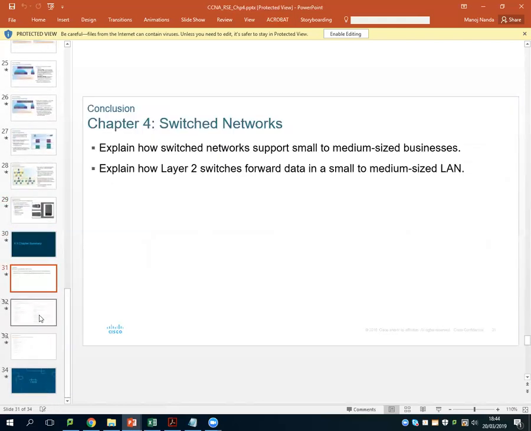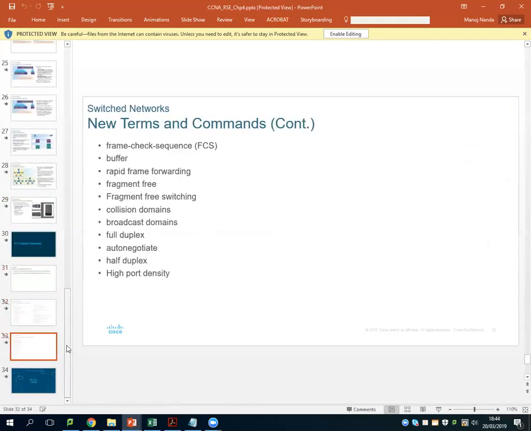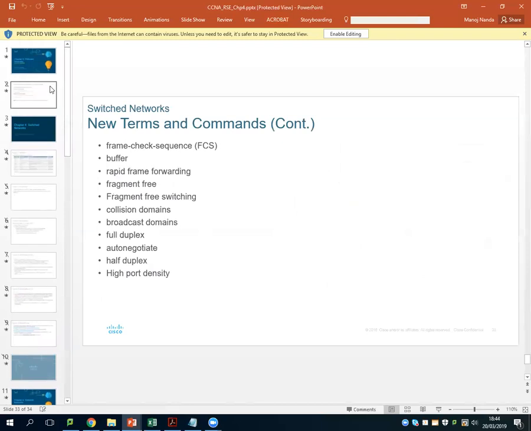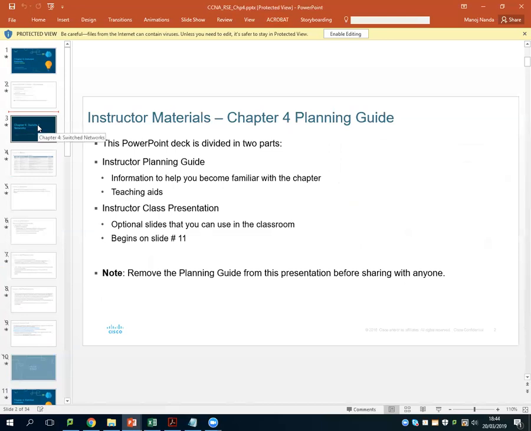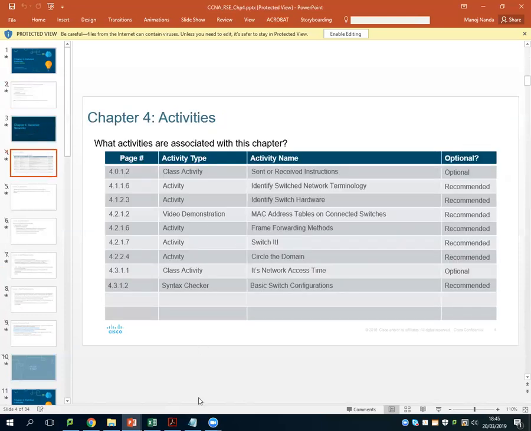So that's the chapter done. Part one. I'm going to give you just 5 minutes, chill time, and then I want to start the next block, which is going to be the switched configurations. So have a look through the slides of chapter 4 and flick through the activities. There's no packet tracers, I'm sure you're happy about that. There's a syntax checker, which is quite a useful thing to do just to refresh yourself. 4, 3, 1, 2, and some activities.